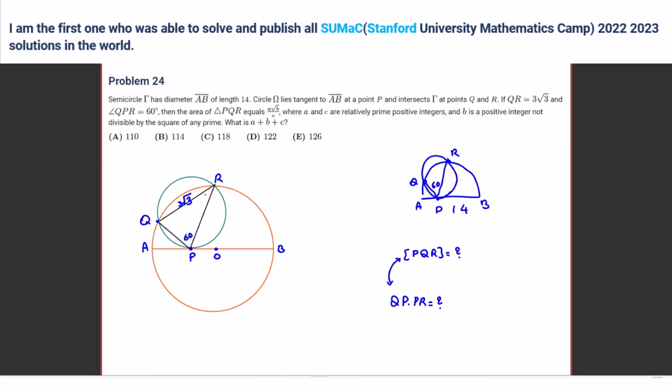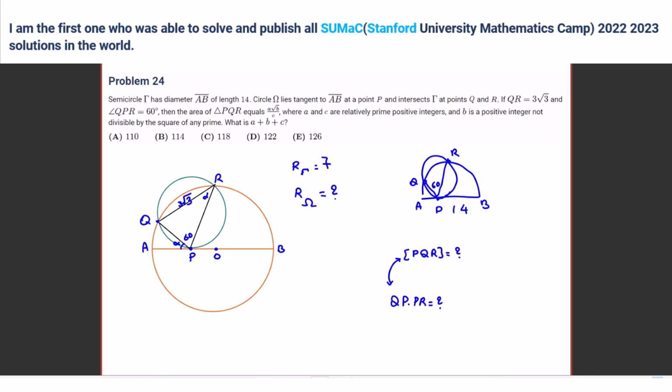Now let's pay attention to something. For example, this angle is alpha. Why? Because this one is tangent to this circle, so it is half of this arc. It is angle chasing. Suppose the radius of gamma is what? It's 7. Now calculate the radius of omega. It's not hard, try to calculate it.